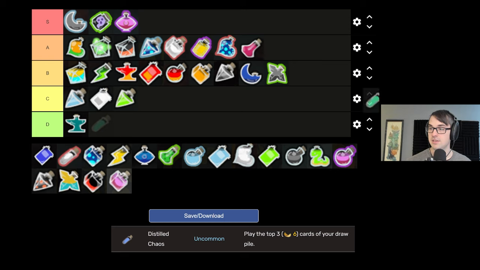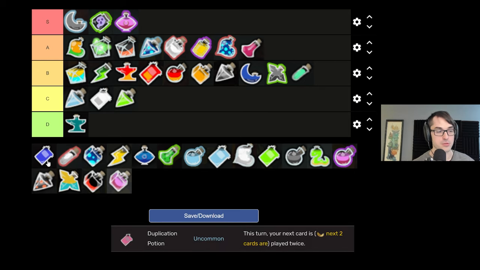I'm not sure. I think I'll put it in B tier because of these downsides. If you could choose the 3 cards it played, it would be A or S tier easily, but 3 off the top of the draw pile with random targets doesn't always work out in your favor. That said, if you know all of the bad things that can happen, then you can know when it's not safe to use a Distilled Chaos.